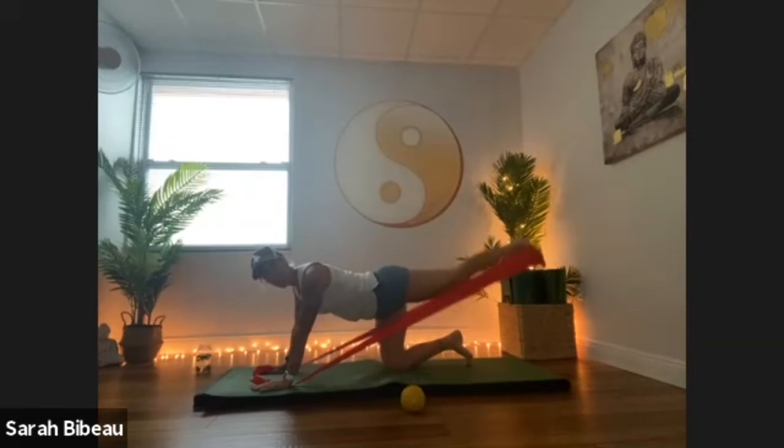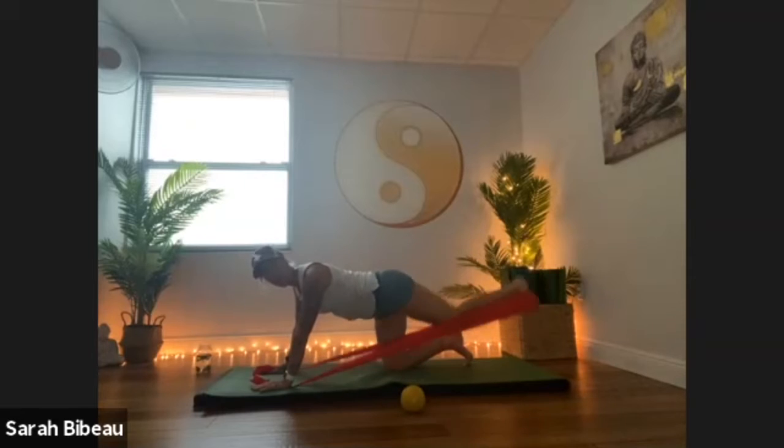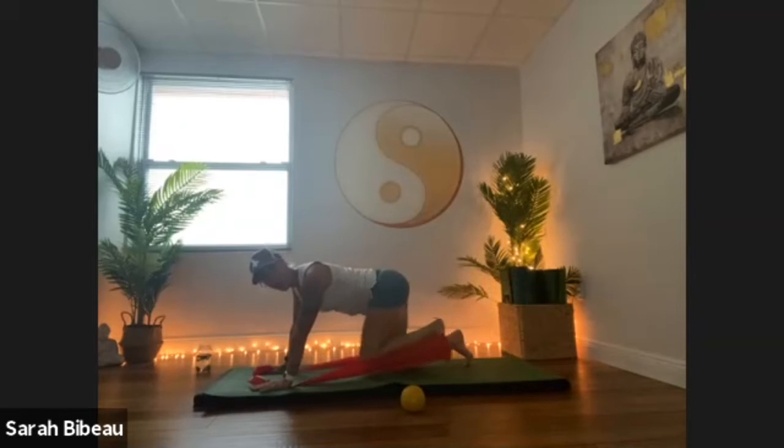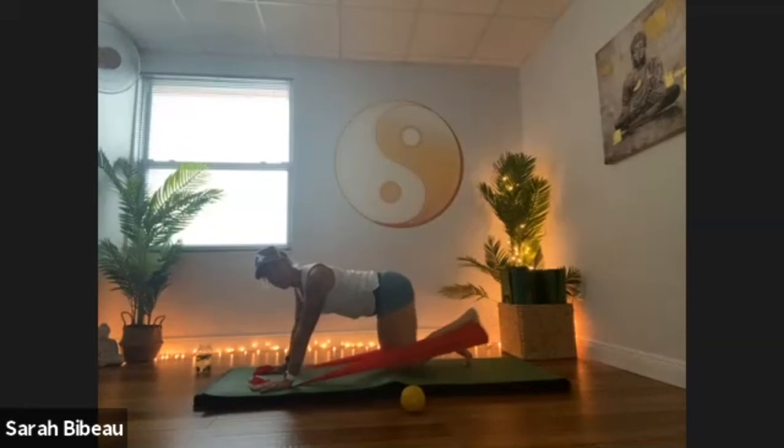Good, nice, strong hip and glute. Tuck and press. Beautiful. Tuck and press. Yes, back is long. Now let's try to keep those arms nice and long as well. So we'll do 8 and press. 7 and press. Good. 6 and press. Last 4, guys. So it's 4.